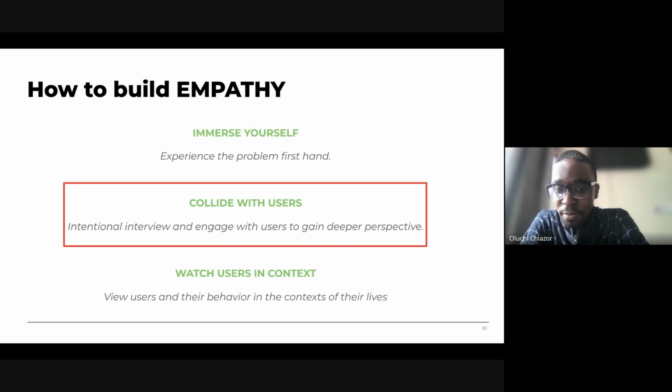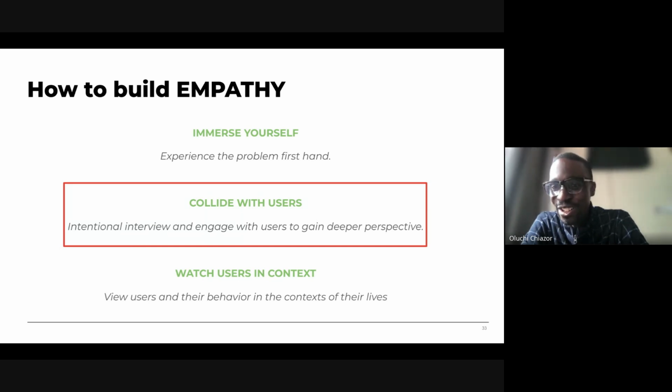So absolutely, watching users in context, we need some of those skills. And it's stuff that you pick up a little bit. We don't place a lot of emphasis on this in this line of training. We're going to focus heavily on colliding with users, right? Interviews and engaging. But as my team knows, we do a lot of watching users in context as well. Like we do both. In fact, these days we do all 3.